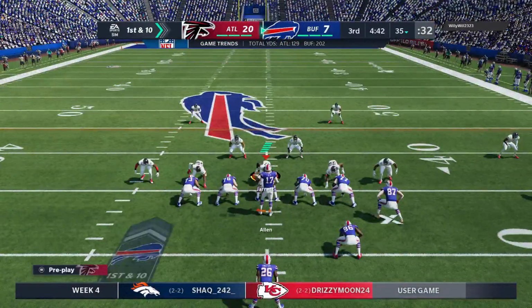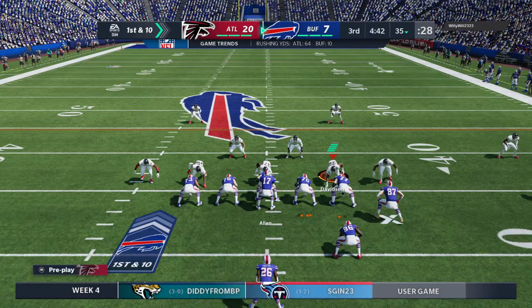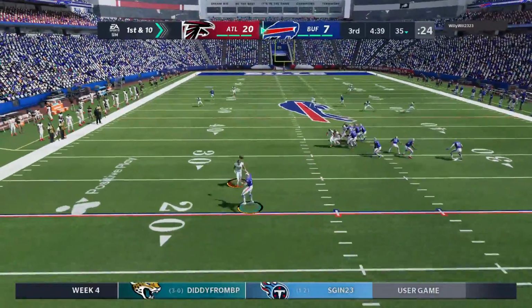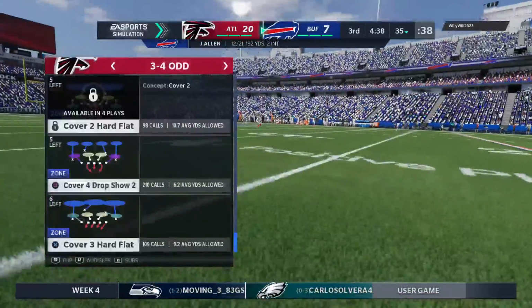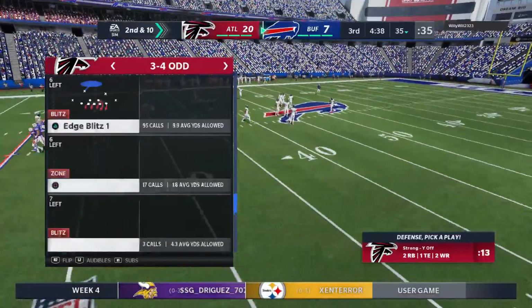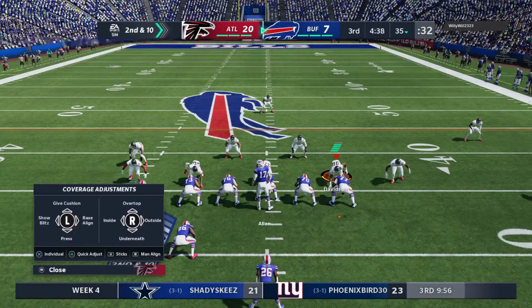Buffalo offense ready to go for their next drive. And they weren't on the sidelines for long, but I'll tell you what, I'm glad you and I weren't down there. We could hear them. The coaches from all the way up here, they were adamant. You've got to hold on to the football or else we have no hope. Yeah, it's easy for me to laugh sitting up here, but you're exactly right. If we were down there, that message would have been received a whole different way. Because turnovers, they've been a big problem for them. Got to take care of the football. Got to hold on to it. Here's 2nd and 10 now from the 35.